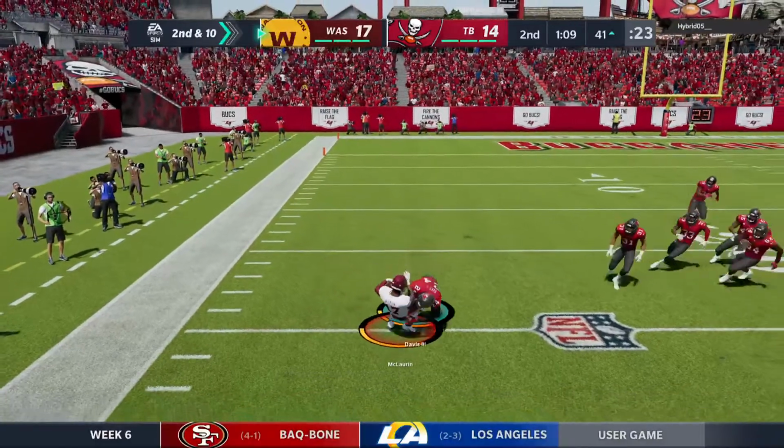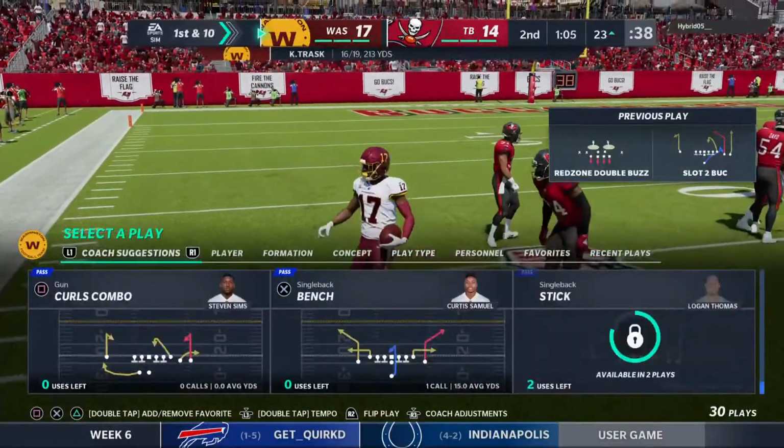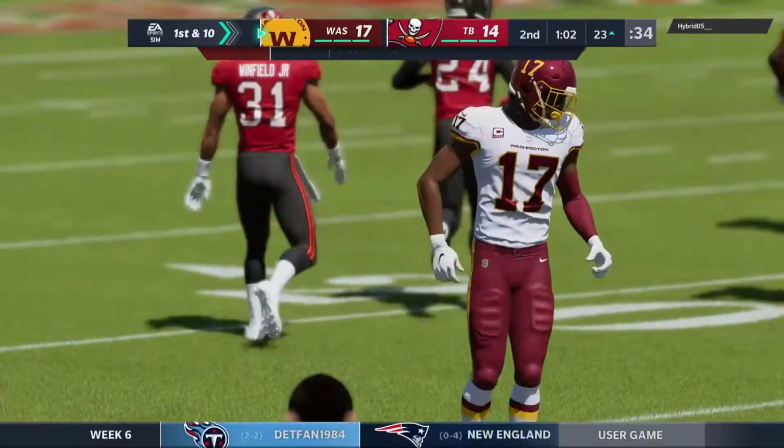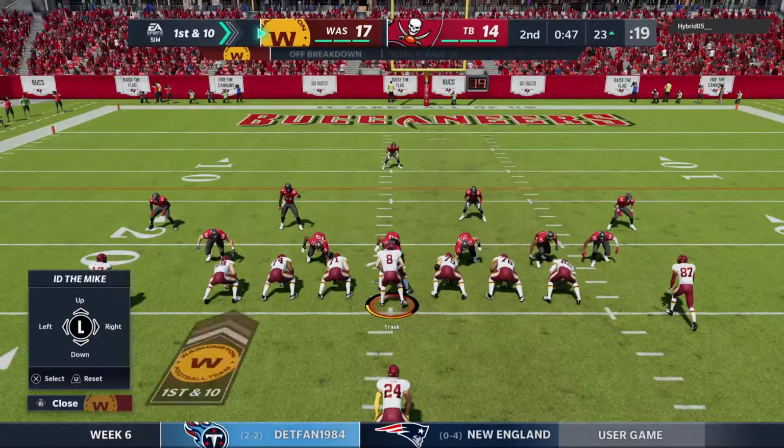Now this throw caught left side and brought down, but not before they're inside the 25. That one good for a first down pickup of 18 yards. And the Washington first down.